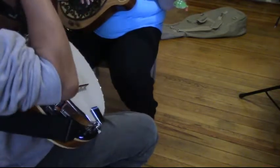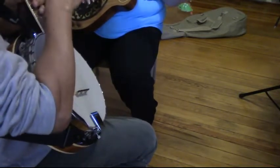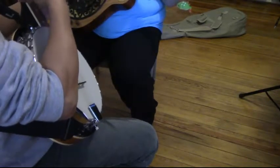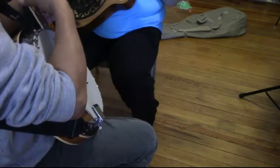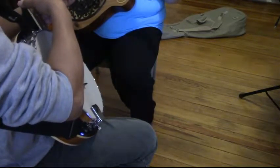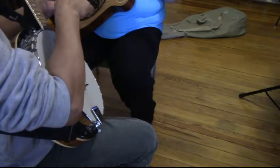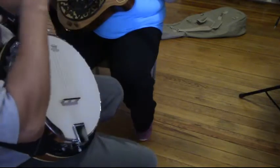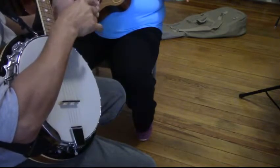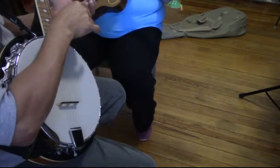Learning to play a guitar or any stringed instrument is a little bit painful at first because your fingers have to build up some calluses. And a lot of women don't want to do that because they think it's going to make their hands look really ugly. And it will if you don't take care of it. But if you look at my fingers, they look pretty normal. But I guarantee you, I've got some thick calluses built up.